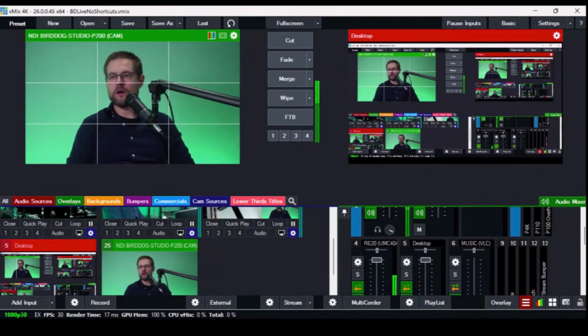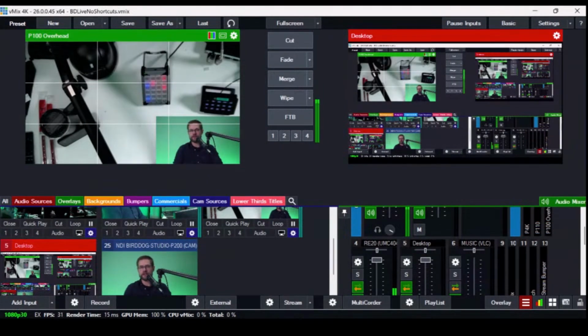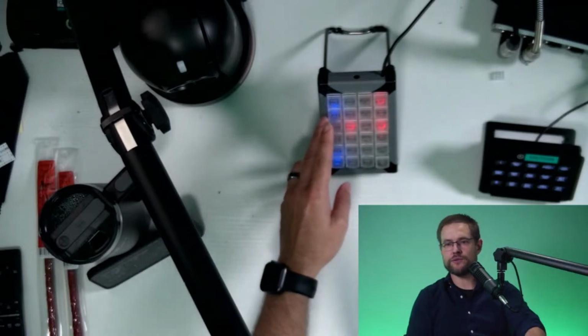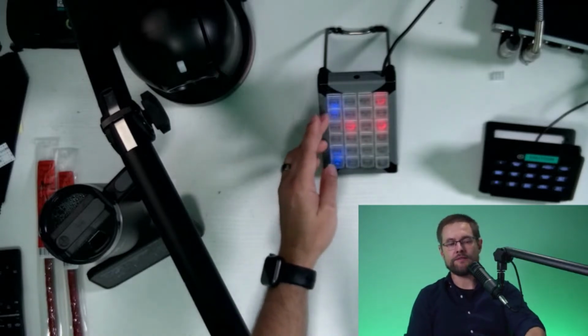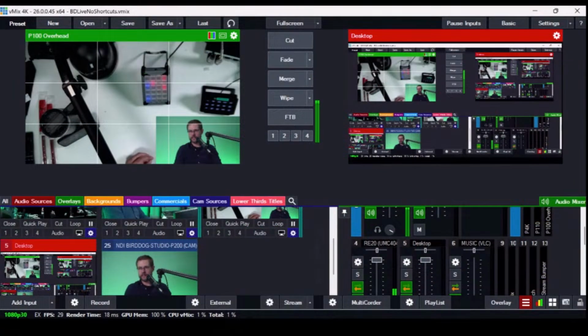The issue is that I'm building on the input layers of the cameras to do each of these. And so in some cases, for example, like this, the P200 is sitting on top of the P100. And that's okay, except it shows 2 previews here on the screen. And so when I cut over to that, now you can see that previews 1 and 5 are lit up because the 200 is also on this screen.